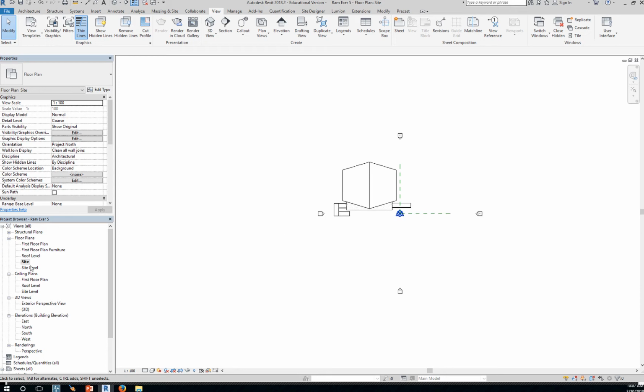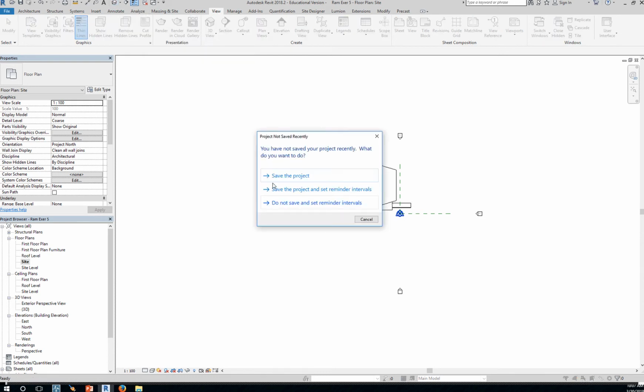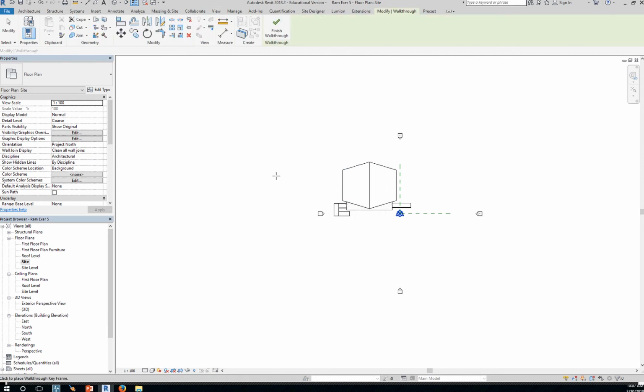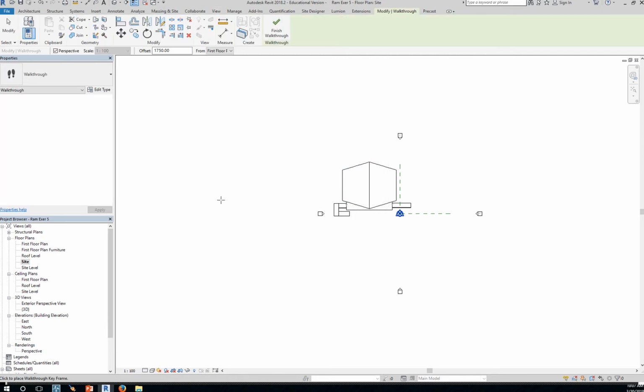So in the site view, make sure you're in the site view. You go to the 3D view, click the down arrow and select walkthrough. Click on the first point.